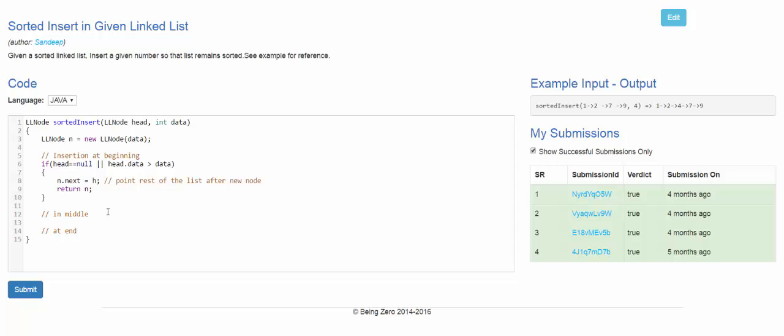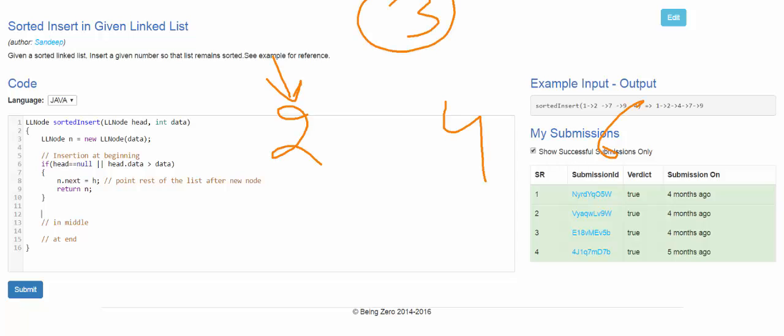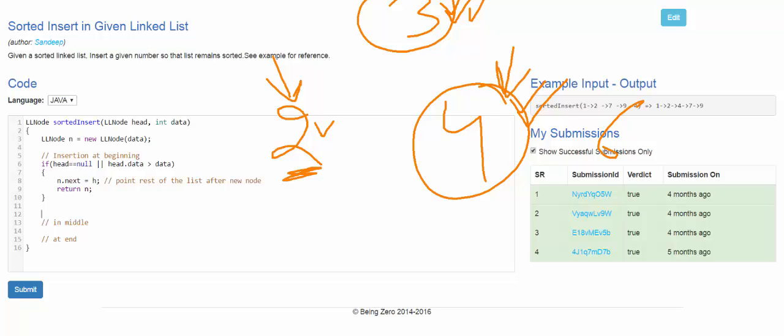Now let's talk about the remaining case. If this does not happen to be the case, that the value that we are inserting is not less than the first node, then we will try to find the node whose value is bigger than our value. So if this happens to be 2, 4, 6 and we are inserting 3, we compare 3 with our current node and we say no, the current node is less than 3, so we don't want to insert right now. Then we come here, we say oh, this is 4, we wanted to insert 3, so we have found a node before which we should do the insertion.